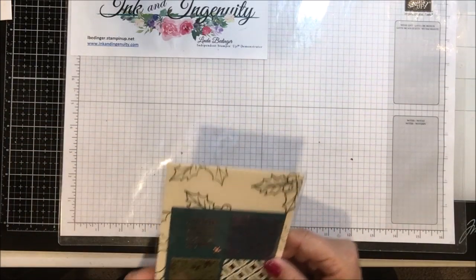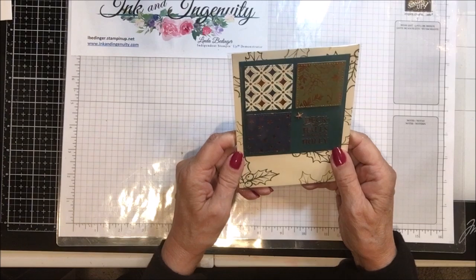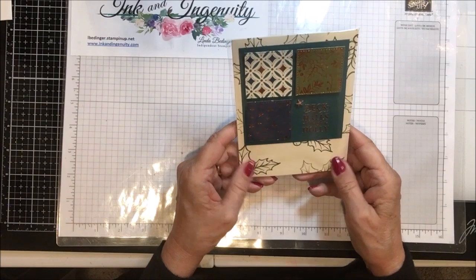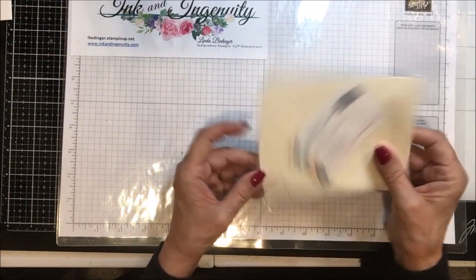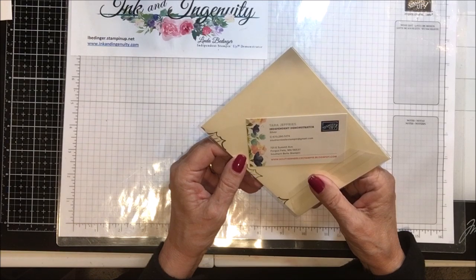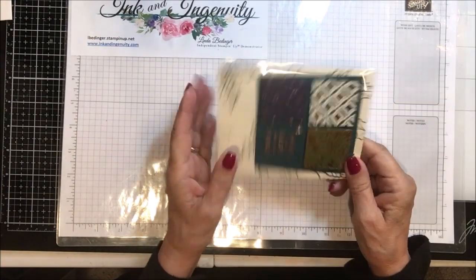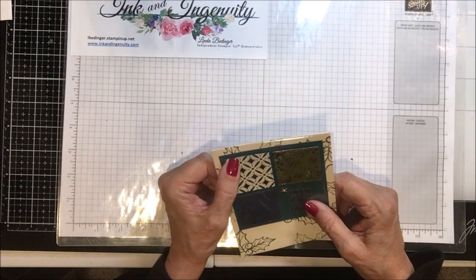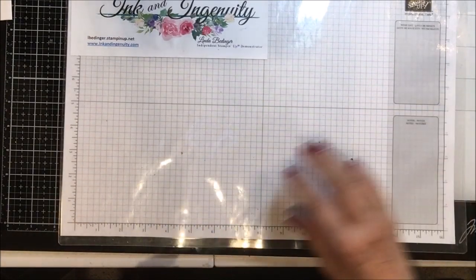Okay, this one is, oh, look at that, using that Christmas gleaming paper. And she put some of the paper and then the Deck the Halls on here. And then stamped with that same stamp set, that beautiful holly sprig in the back. Beautiful. Tara Jeffries. And Tara is from Fergus Falls, Minnesota. Thank you, Tara, that's just a lovely card. Very pretty. I like that treatment. It's done with the stitched rectangle die here so that we get a look at all of, or many of, the papers.